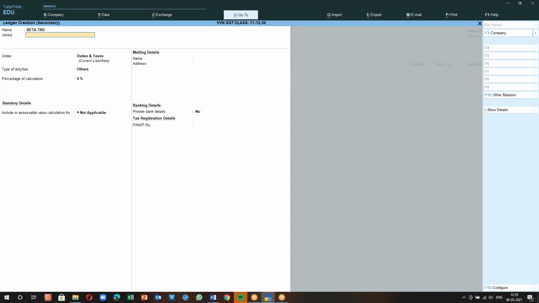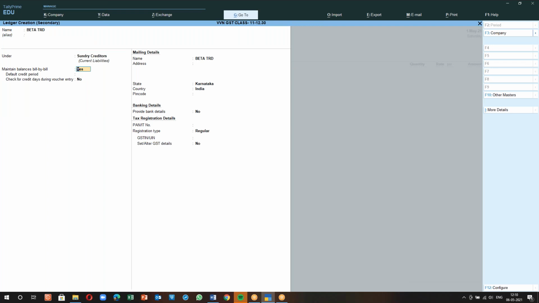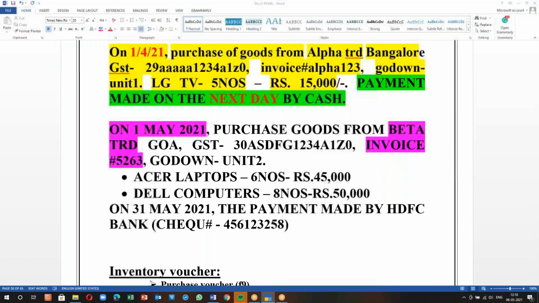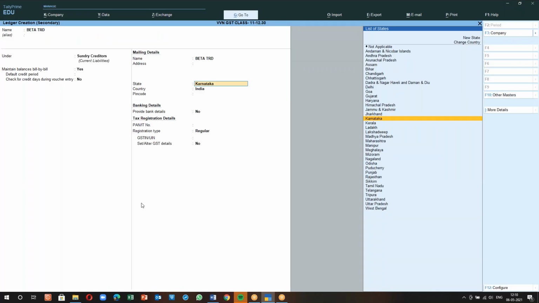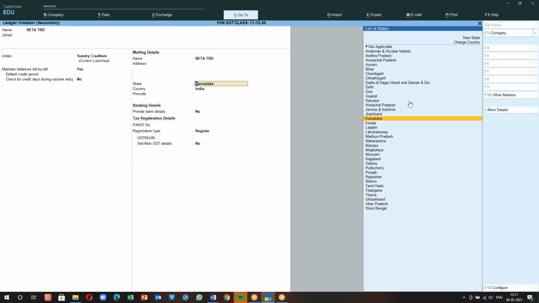He is also a sundry creditor. Now, should I change the state over here? Should I change the state for this person? Yes, we have to change the state. That is Goa. This Beta Traders is from Goa, so I have to select the state here as Goa.